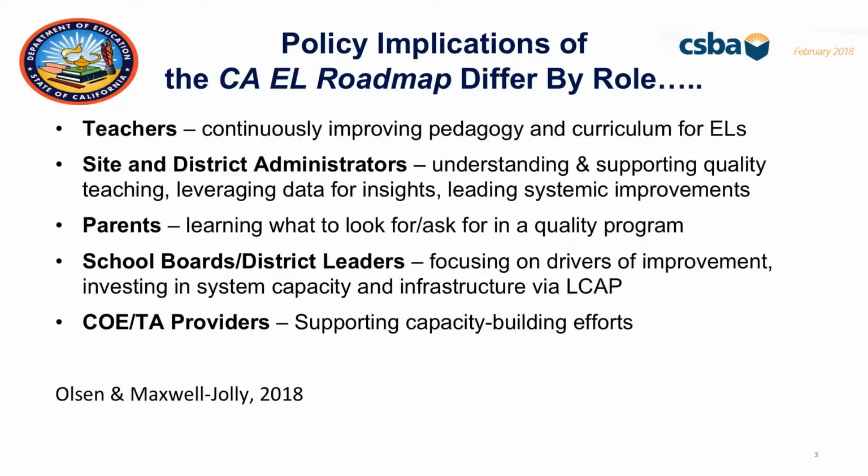So obviously people are in different roles, and what it means to a classroom teacher is different from what it means to a school board member in terms of what we have to do to really enact this policy. So if you think about it, for teachers it's so much about improving pedagogy and curriculum and relationships and creating the community for their English learner students. We left on your table a paper written by Alison Briseno, an article about what the roadmap means for teachers. That's just a resource for you as you're thinking about it.